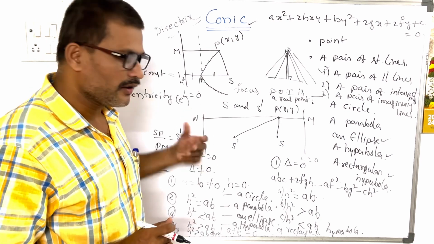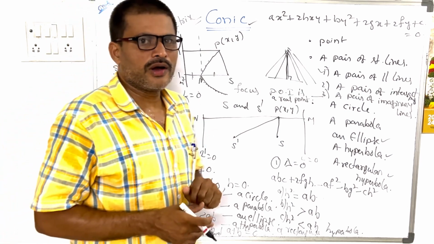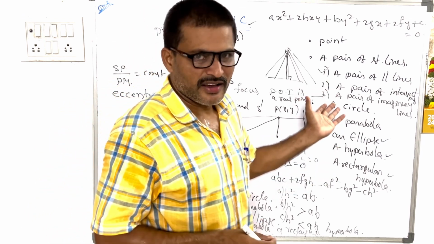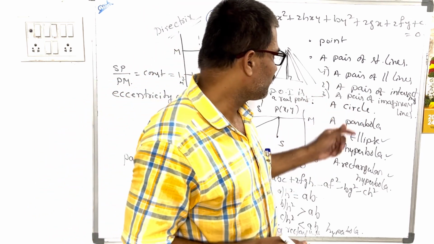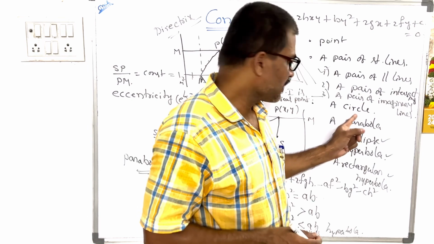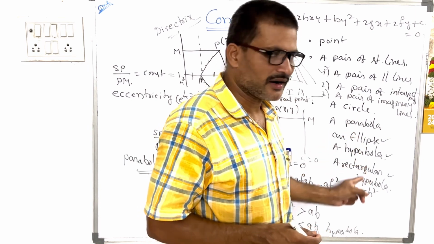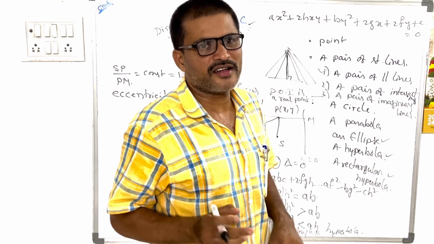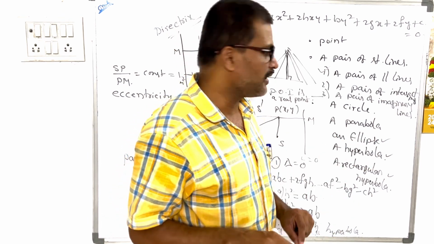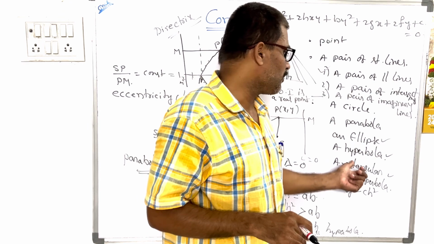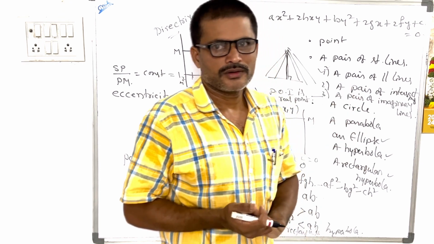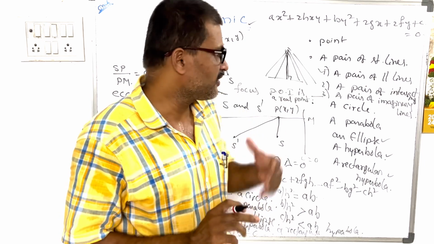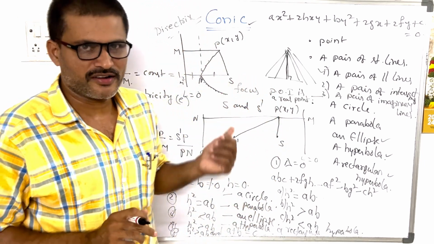Now in that conic, we have to take our important topics in second year. Circle is there, and also parabola, ellipse, hyperbola, rectangular hyperbola. Generally the conic sections in our intermediate course are ellipse, parabola, hyperbola. These are the different conics. So this is the basic information of conic section.